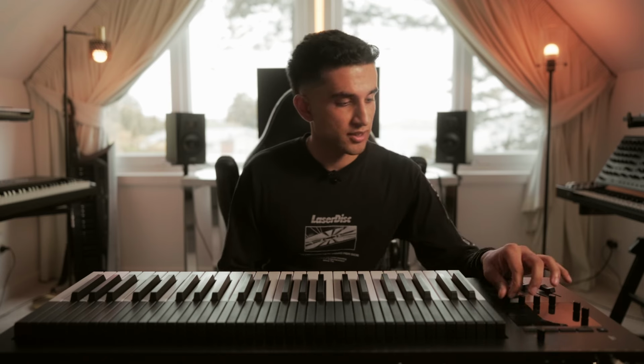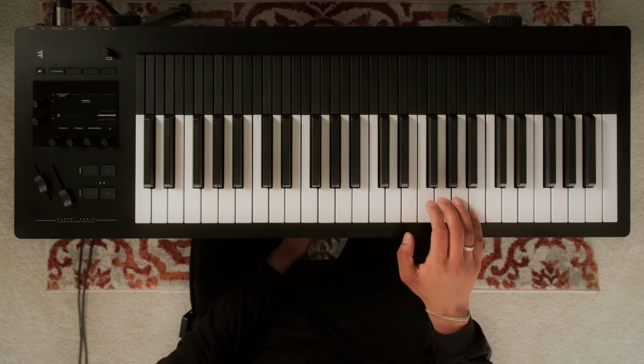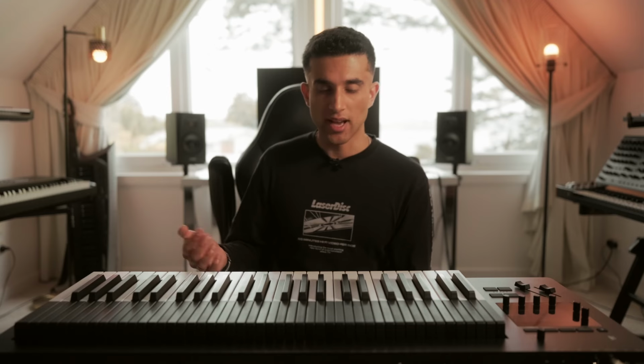So I'm going to change sounds here. I'm going to change the mood completely now, from that kind of cute little proggy part to doomy lead. So this is a preset that I used in the intro demo. It's a great example of how much the aftertouch actually affects the sound as well. If I just press the key, like normally, it sounds like that.